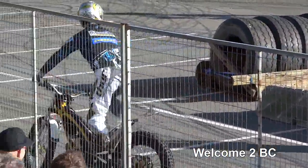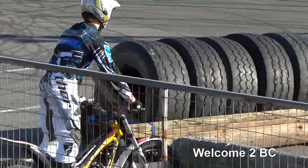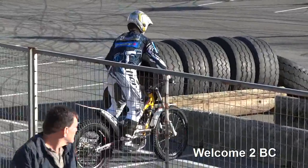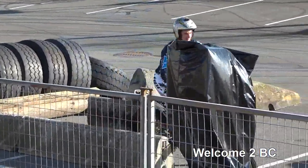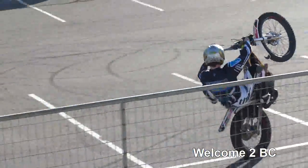But it gets a little more difficult when you have other obstacles in front. And this is where that turning radius that you saw matters, because he needs to know how tight that turn can be. So up over the top of the obstacle, not hitting this one, and turning his way out of this, using the skid plate and the turning radius. He just seems to make it look so easy, doesn't he? Jordan Szoke showing you some of these obstacles here.